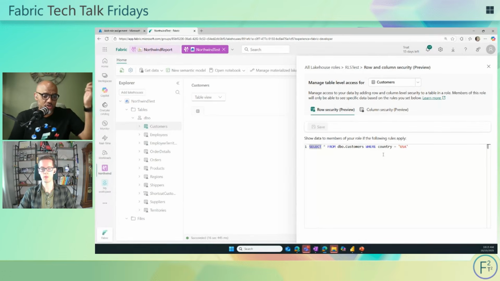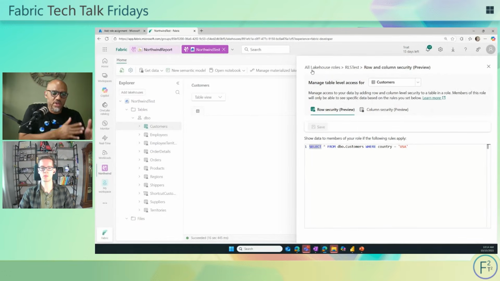And because the column level security is just a few clicks, that's just easy, right? Exactly. And if you need help writing some T-SQL, Copilot's pretty good at writing SQL. Yeah, Copilot is pretty good at writing some SQL. So once all this is set up, so I have my Lakehouse, I've set up my column and row level security, and so now the different engines in Fabric that I access my data through, it's all secure.